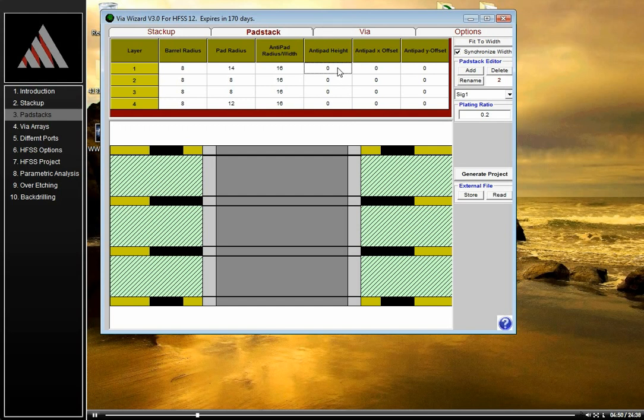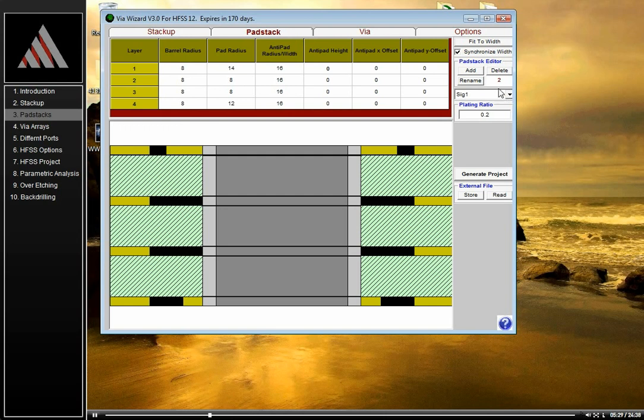One other thing I should note here is one useful thing with these columns is that we can drag and drop the columns to do multiple edits of that column. So if we click on one cell and drag it down to the bottom and then hit return, we can do the multiple edits. These last two columns, AnyPad X offset and AnyPad Y offset, control the registration. And basically that's going to change the centering of this AnyPad around the barrel center.